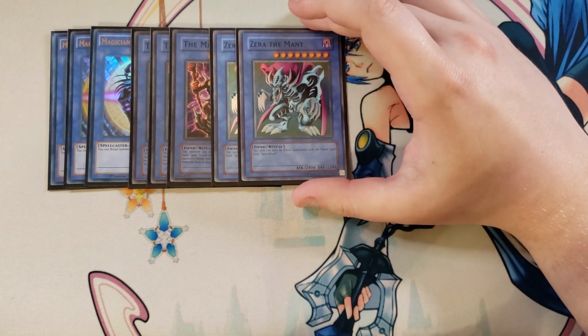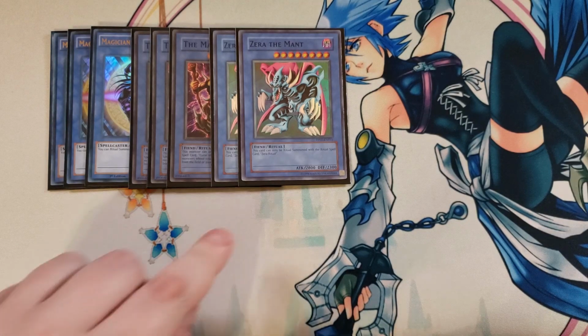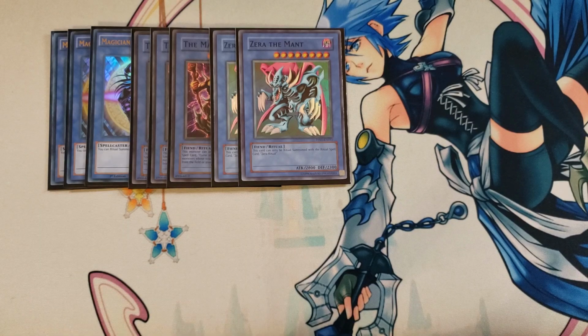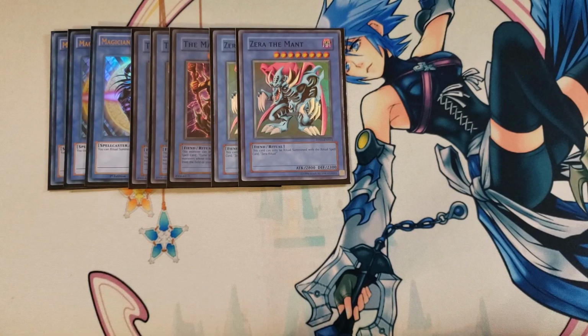Zero the Mat is really good in the deck as well because it has 2800 attack points, and it's also a level 8 dark monster, just like the other 2 boss monsters that we're playing in the deck, to be able to use cards like Allure of Darkness and Trade-In to be able to really dig into the deck to get our combo pieces. So all 3 of these are really good for the deck.